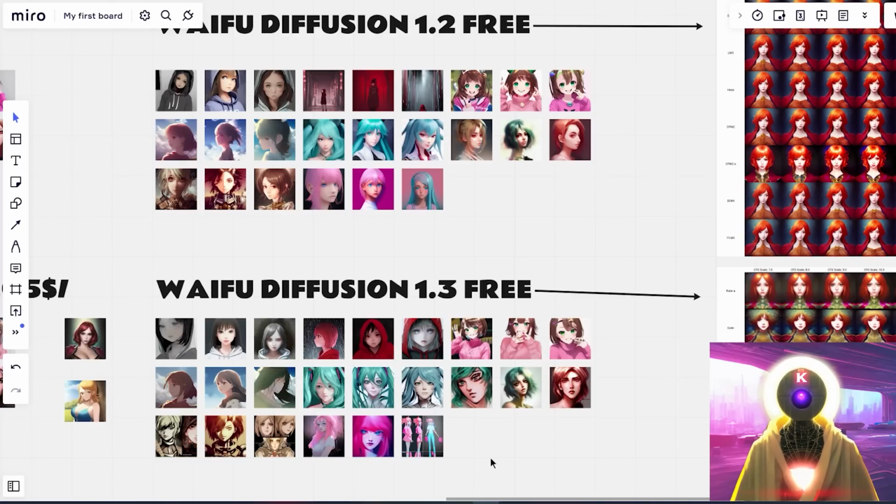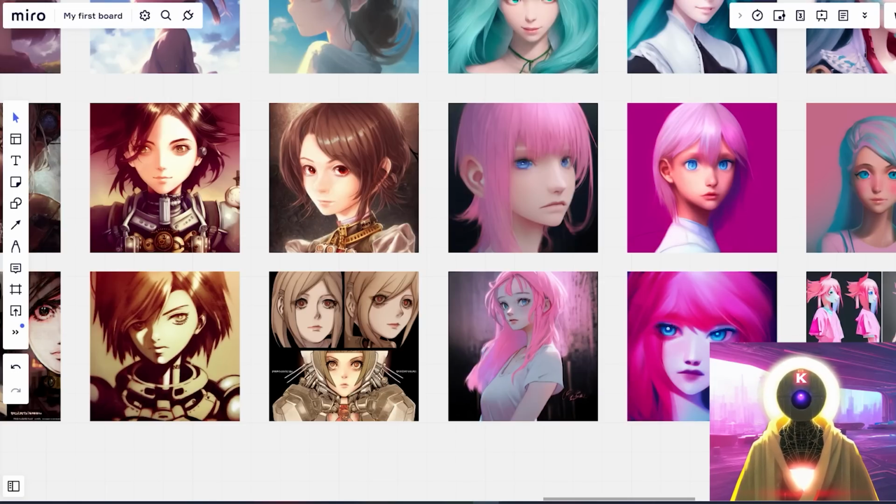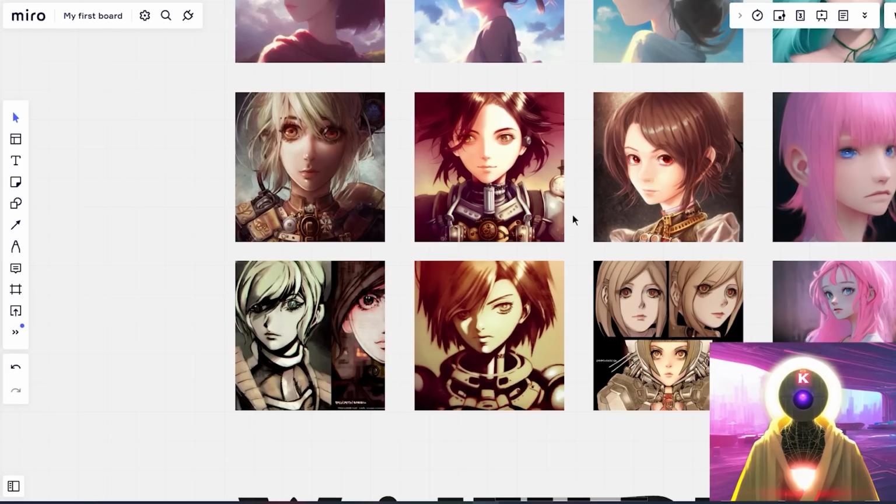Now unfortunately it's not always perfect, because as you can see here, this is probably the best example with the last line right here. If we compare the 1.2 to the 1.3, the images in the 1.3 are indeed a little bit more anime-like than the 1.2 version, but they're also a little bit more flat. They have a little bit less depth. For example, if you compare these two images here, in the 1.2 version, this girl with the steampunk armor is very detailed. You have a lot of details, a lot of depth, but here everything is flat. This one almost looks like a manga drawing, and this one almost looks like a drawing on the cover of a very popular manga magazine, with a lot of details, a lot of colors, a lot of depth, a lot of style. So although the 1.3 images look more anime-like than the previous one, they also somehow lose a little bit of that depth and realistic style that they had in the previous version.